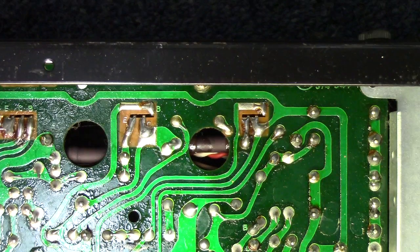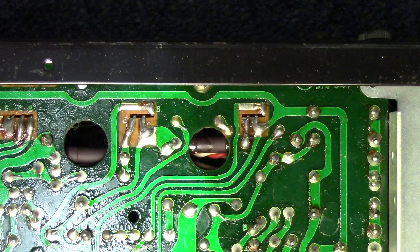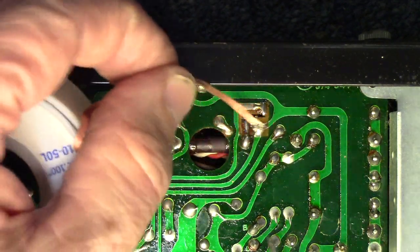All right, as we come back in, went ahead and got us flipped over to the other side so we can get to the solder side of the board, and we can go ahead and pull out these two outputs in the offending channel. We should be able to do that fairly straightforward and fairly easy with a little solder wick here.